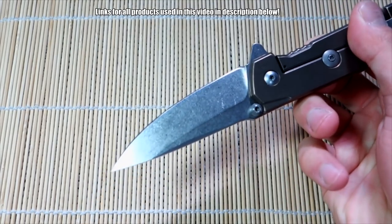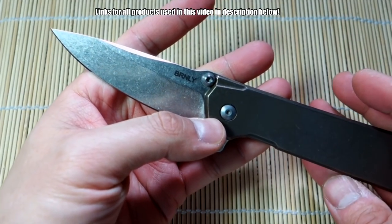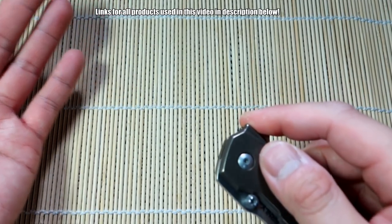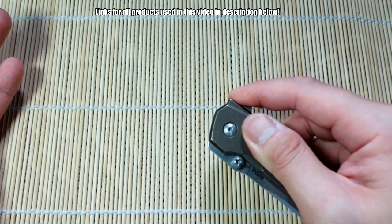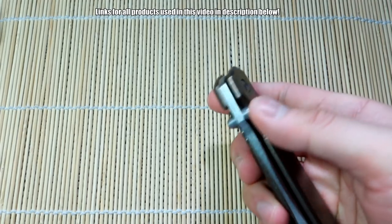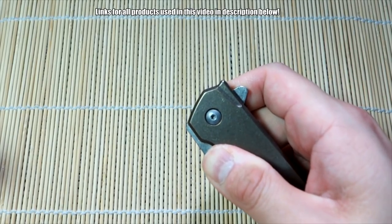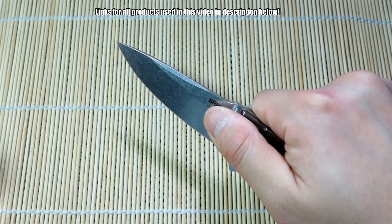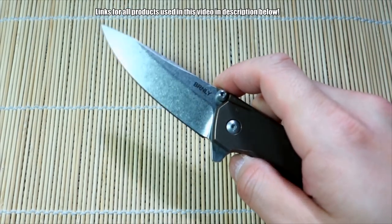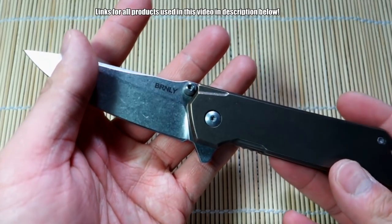One thing I love so much about this knife is the detent. The detent is so well balanced — it's not insanely difficult to pop the knife open. There is enough positive detent to build up a bit of pressure and pop the blade open, but it's not finger-breaking hard. Because of that you can even open the knife slowly, which is awesome. You can also use the blade stops as a deployment method because the detent is not too hard but not too soft, which is awesome. I think you really achieve something special with that.